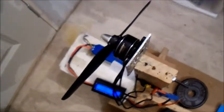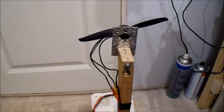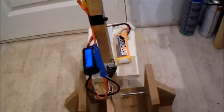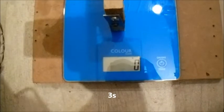Alright, let's try the next prop. Okay, this is a TGS 6x3 prop. Back on the 3-cell. Let's see what we get here.